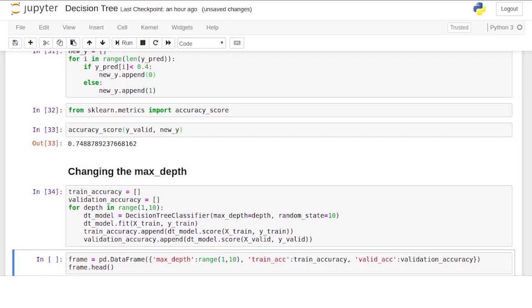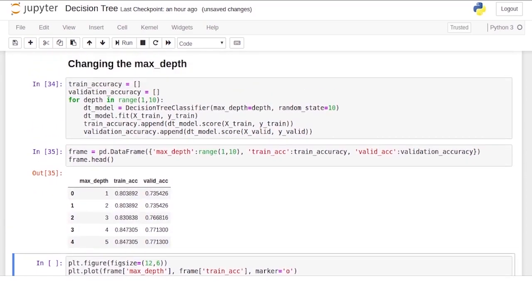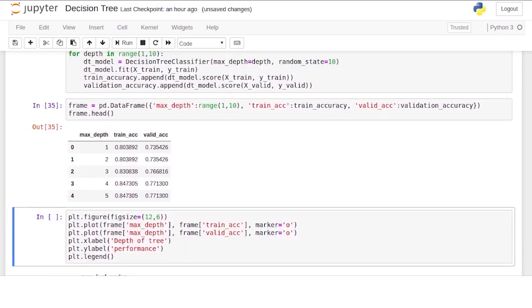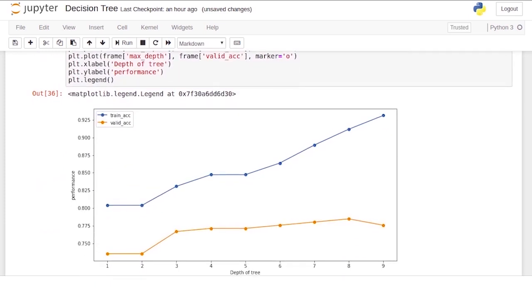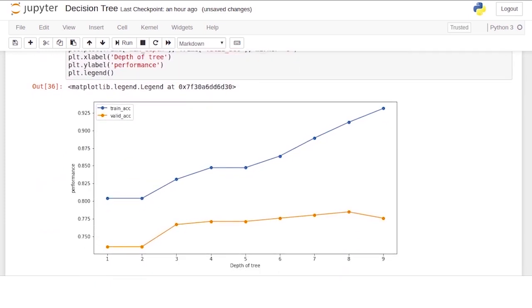Now let's create a data frame from the values which we got in the previous cell. So let me do that and print out the first 5 rows of this data frame. Here we go. You can see that we have the training and validation accuracies corresponding to a range of max depth. Let me plot these values here. And this is the plot we get. As you can see, when we had a max depth of 1, both the training as well as the validation accuracies were less. So keeping a lower value of max depth did not allow the model to learn the patterns. And hence we got very low performance. Or you can say that it is a case of underfitting.